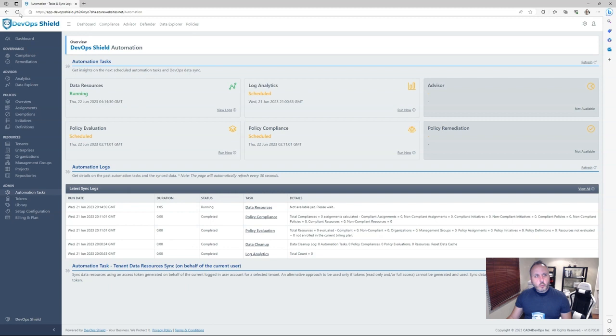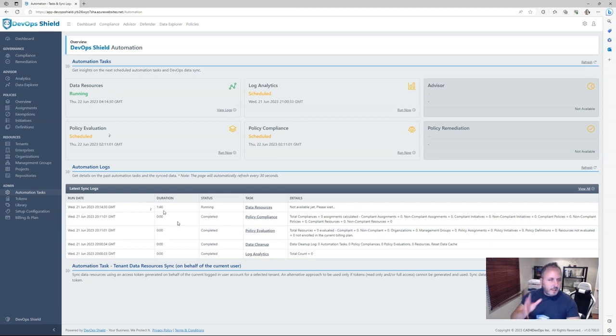You can refresh, or every 30 seconds right here, it's going to be refreshing. And you could run any of these things on demand. Otherwise, they're scheduled. So you can click on the run now. It's going to run these tasks. But otherwise, they're scheduled every 8 hours or a few times a day, basically, depending on the actual service. But this will be done shortly, the data resource scan, we're hoping. Just refresh that.